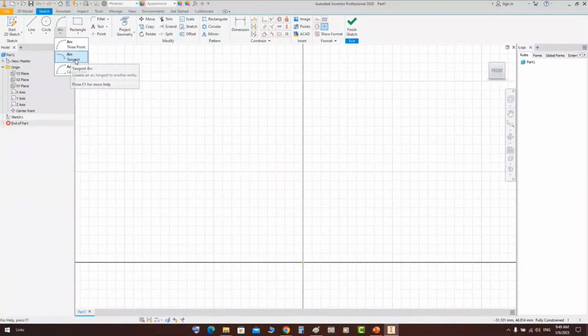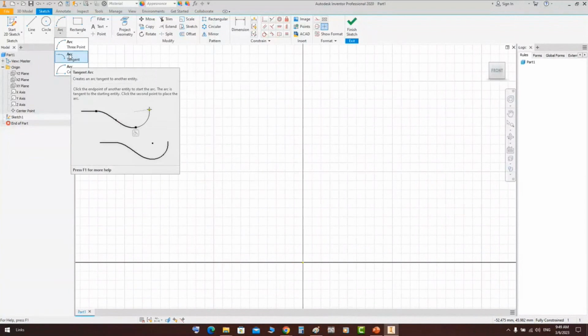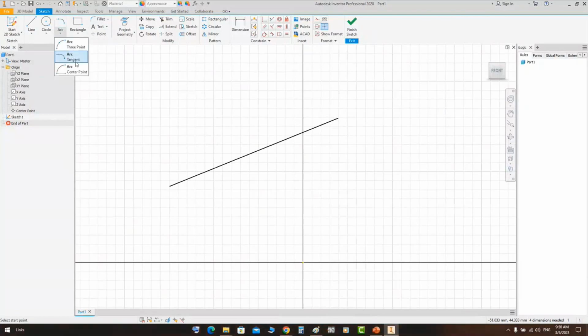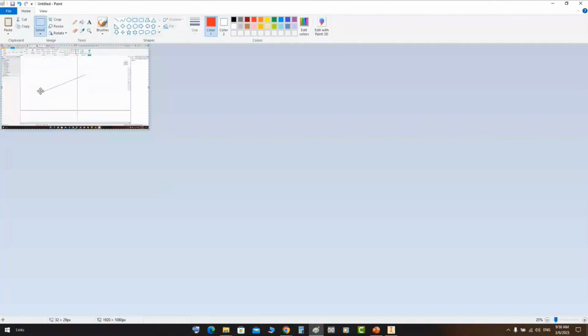A second way is an arc tangent to the end of a line. So let's create a line like that, or another arc. So from tangent, arc, tangent. If you select the end, you can see that you will get a notification with a green color here that you will select this point, and when you move here, you will get this notification. So let's take a print screen to show you what I would like to say here.